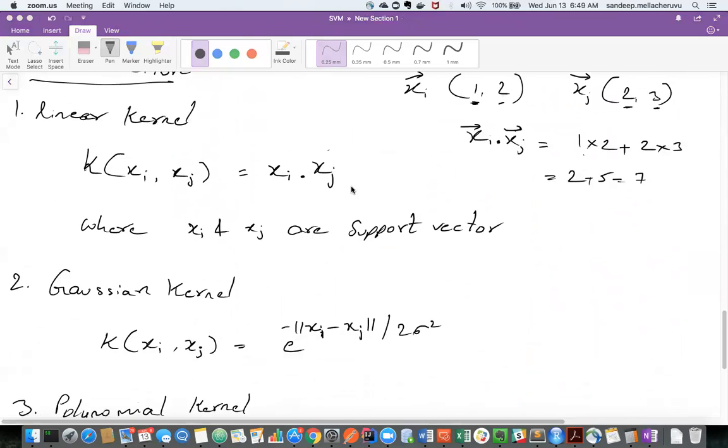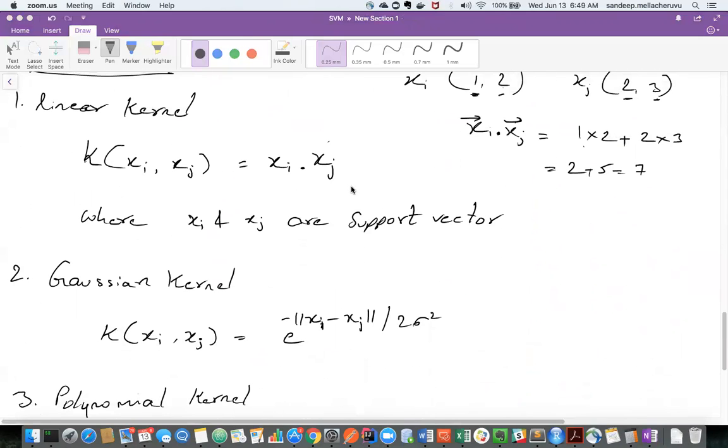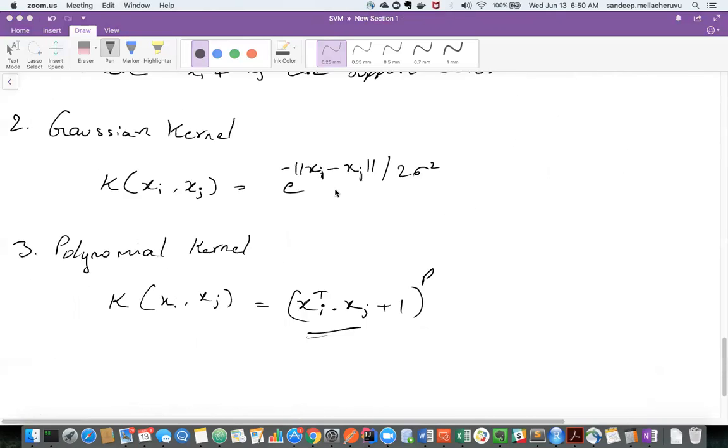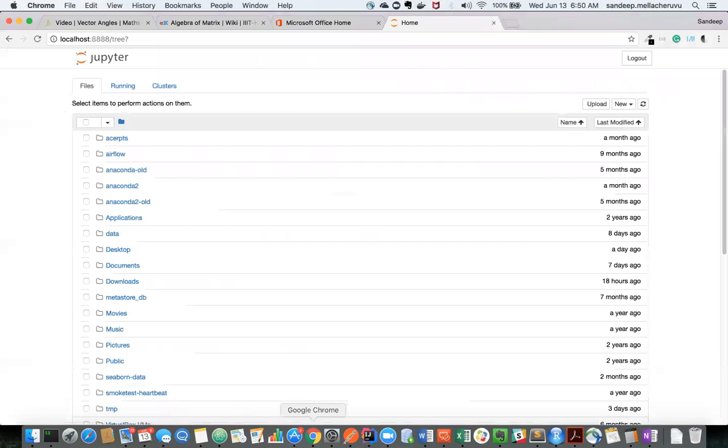And we talked about the kernel functions just now. There are 3 kernel functions, and in reality, we'll never know which one will work very well. All you have to do is try out different kernels and see the accuracies, train and test errors. That's all we can do about kernel functions. So that is about the support vector machines. So let's go into the problem.